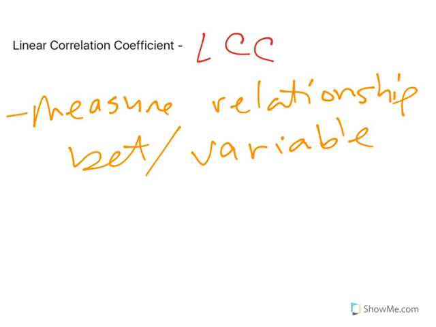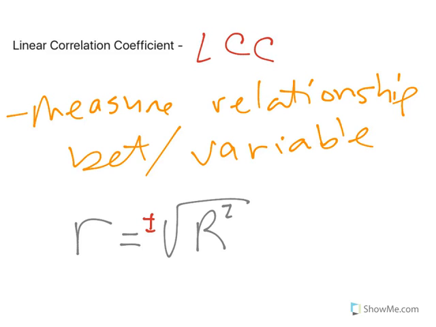The linear correlation coefficient is noted by r, which again you're like, that makes no sense. I get it. And it's found by taking the square root of big R squared. And you've seen big R squared from Excel spreadsheets with linear models and trend lines. When you take the square root of R squared, you are going to get a positive number always, because the square root is always positive.